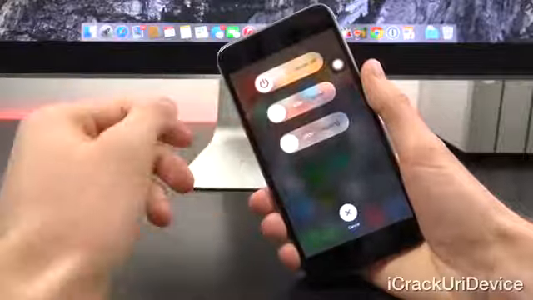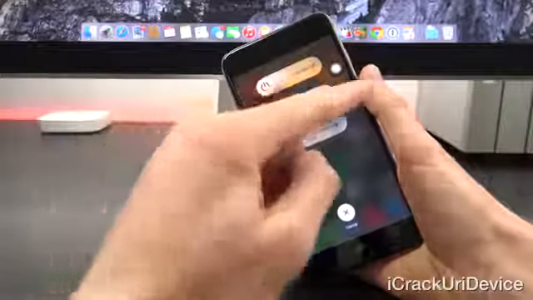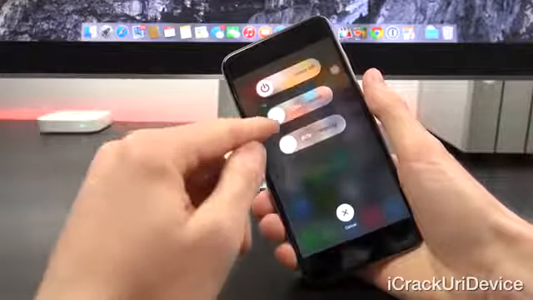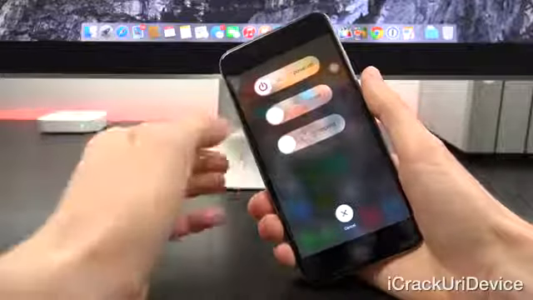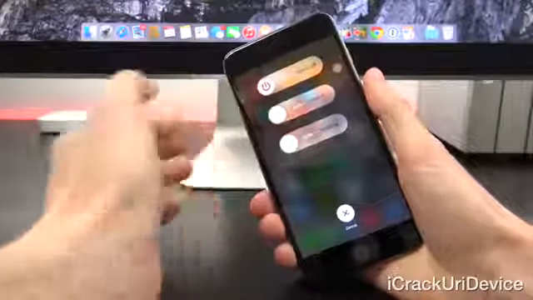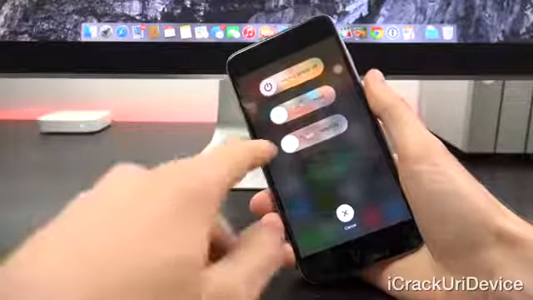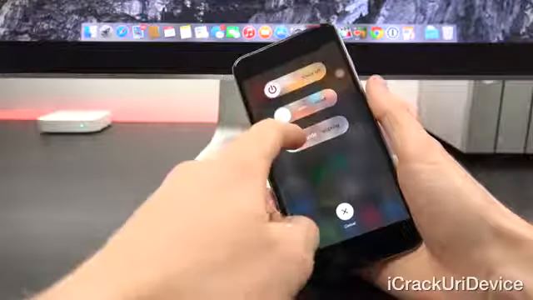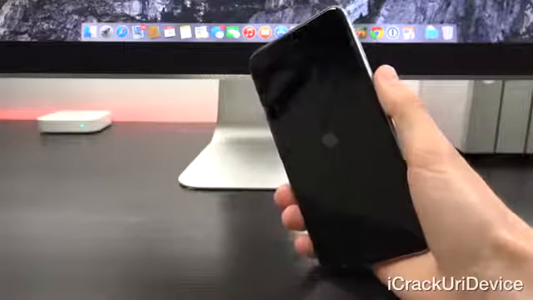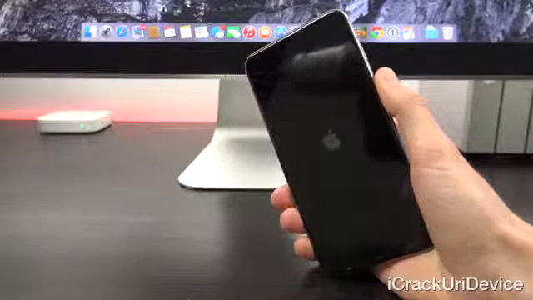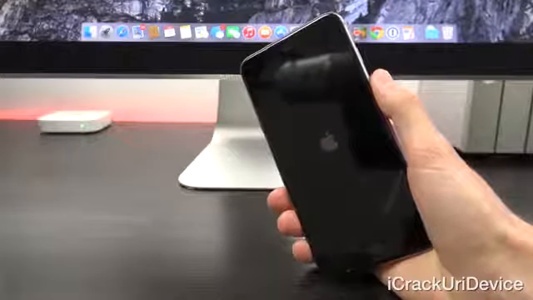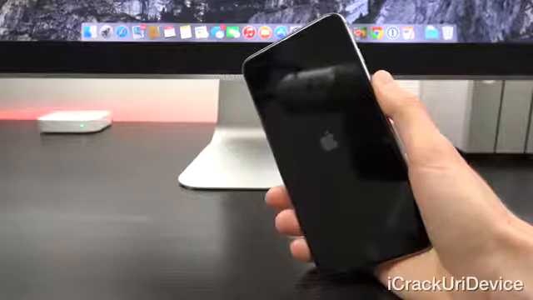And as you can see inside of slide to power off, I can now power off the iPhone 6 Plus. I can slide to reboot it, or I can slide to respring. Reboot obviously will turn it off and then on, and respring will just restart the SpringBoard. So let's go ahead and do that one because it will be relatively quick in comparison to the other options. So it is respringing right now, and it should be up shortly.